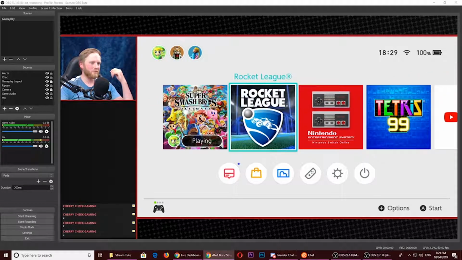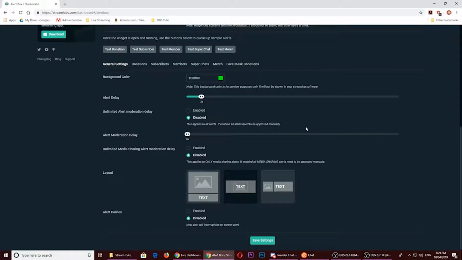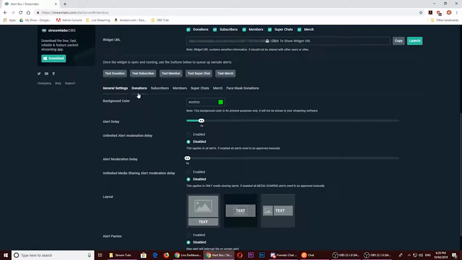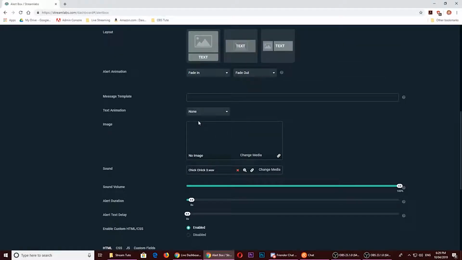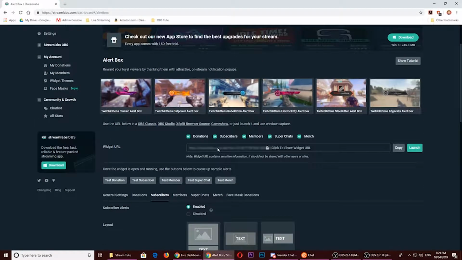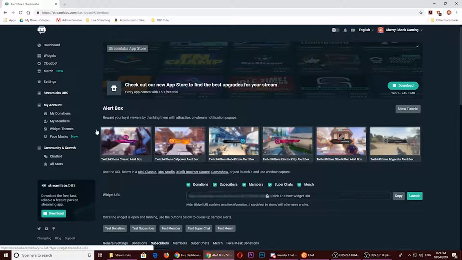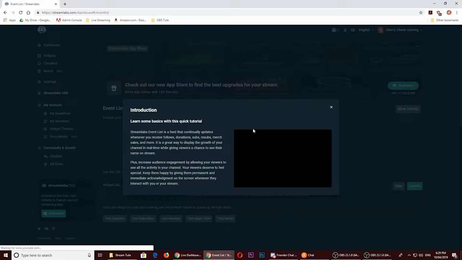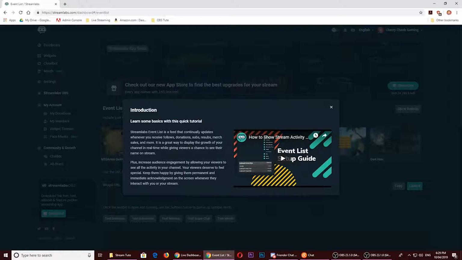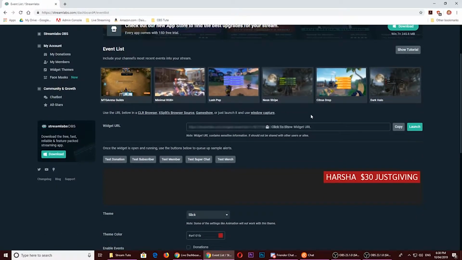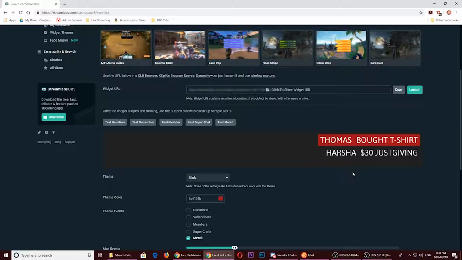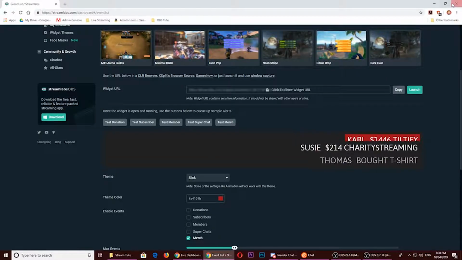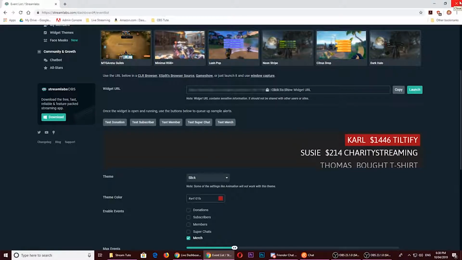But yeah, pretty much just play around with Streamlabs. There's a whole bunch of tutorials on it and all that kind of stuff. But really, it's just playing around with how things work, and you can change the sound and the animation and all that kind of stuff. That's some pretty wicked stuff on Streamlabs. So those are the two main widgets I use, but you can make event lists and donation goals and embed them too. They have a whole bunch of tutorials on how to do stuff. People that donate and all that, I can embed that into my stream as Streamlabs browser sources. So that is a big chunk of making your UI look a bit fancier for streams, I guess.